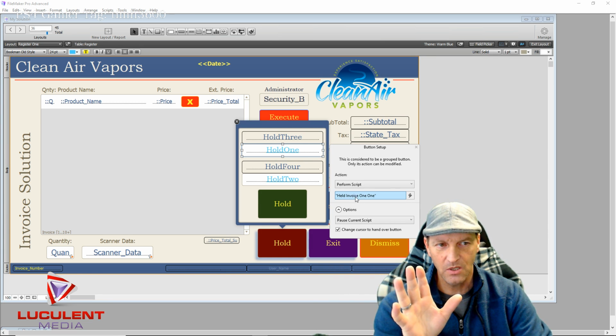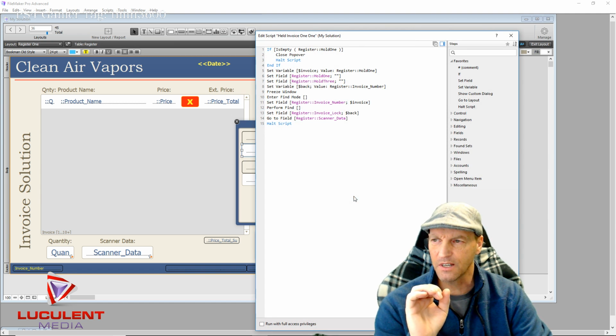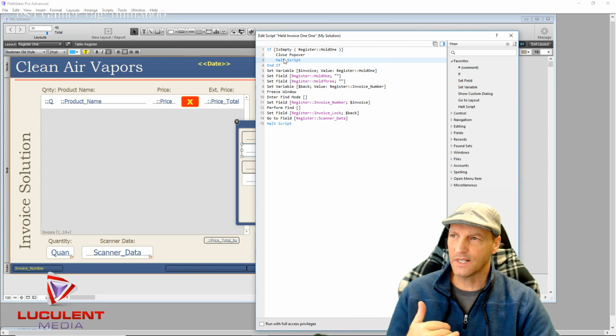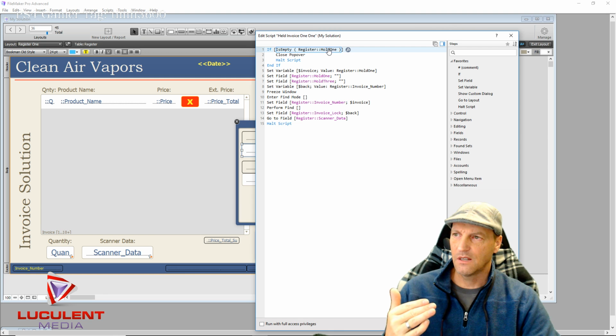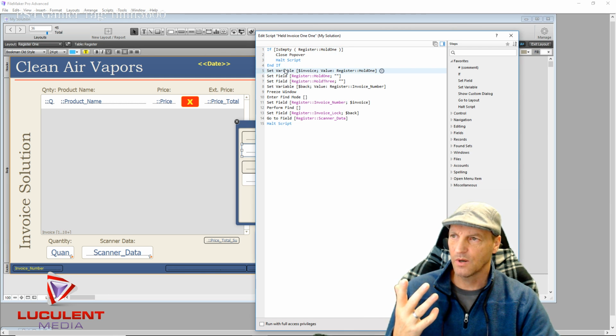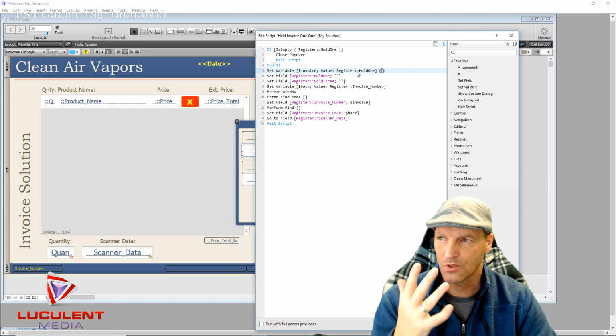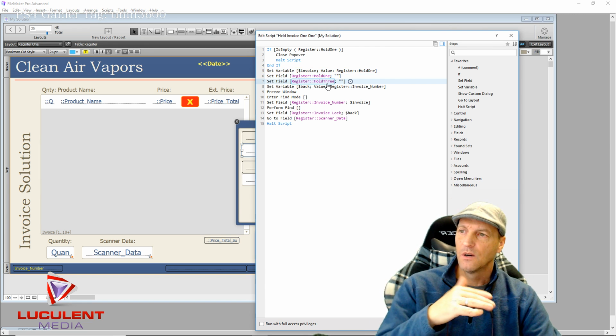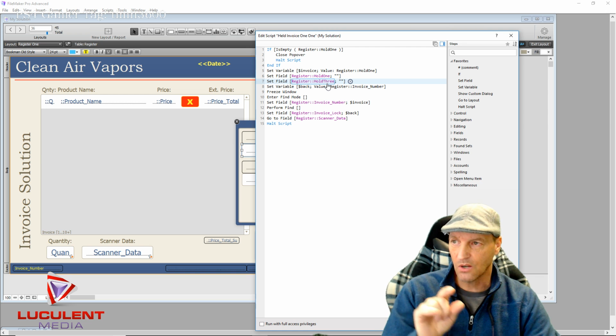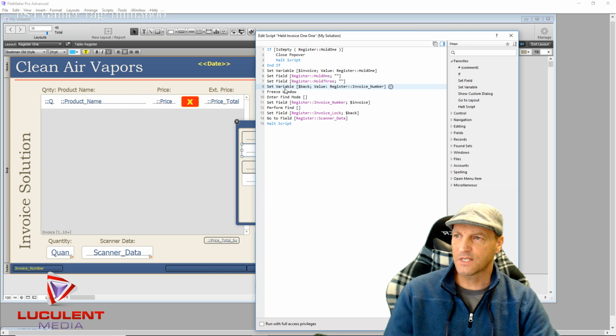You guys remember doing those? If we click on it, it's not a very big one, but it says that if it's empty, then just close the popover and halt the script. But if it's not empty, we set the invoice number, register hold 1. We go there and clear out those fields. And then we set the field.